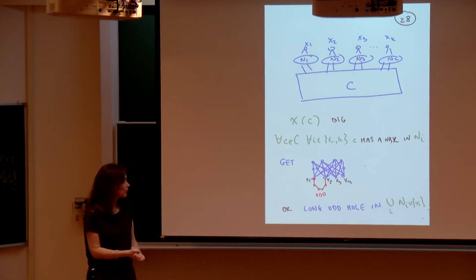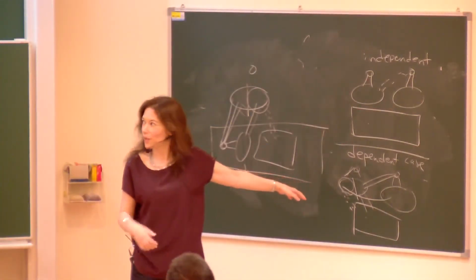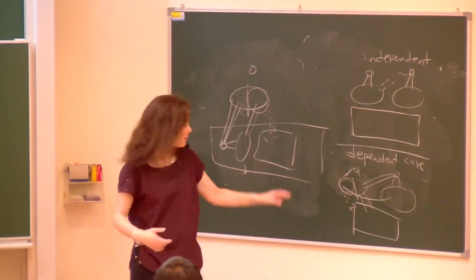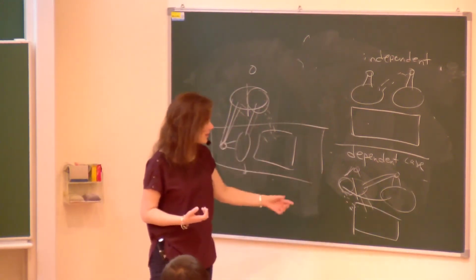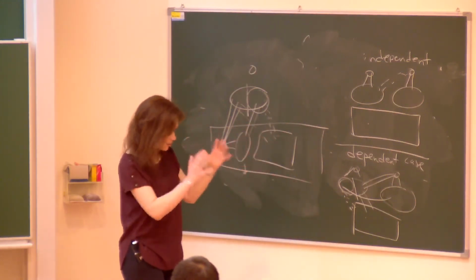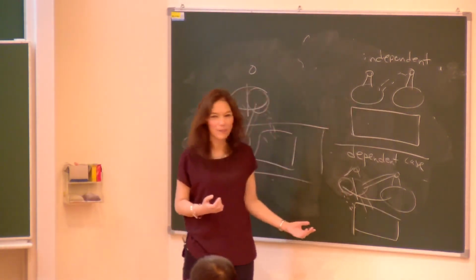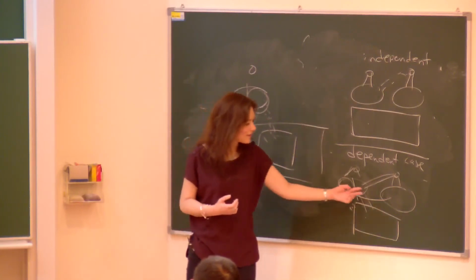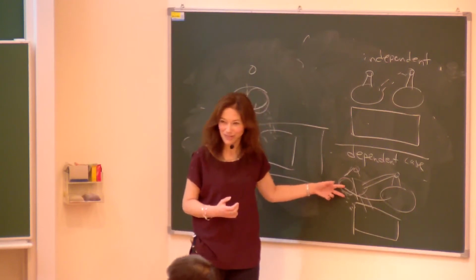And what I want to talk about now, yeah, I promised I'll come back to this dependent case and show you how wonderful it is. So I want to raise the screen now because I'm just going to use the board. But please remember this picture. Please remember where this came from. You keep taking vertices with large stack and neighborhood, and then there's one case where everything is independent and you get a subdivision of K_{N,N}, and there's another case when you get secret passages in the second floor.